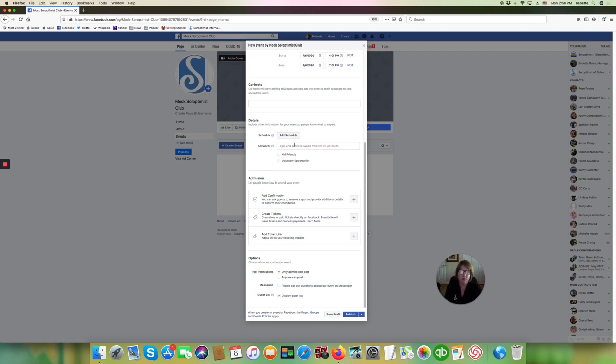If you're not ready with your event yet and you're still working on it, you can always save it as a draft. It will pop up under this event link and you can continue editing it. Or if you're ready to publish immediately, click Publish. The third option is to schedule a publishing. So if you click on the arrow, it opens a schedule.